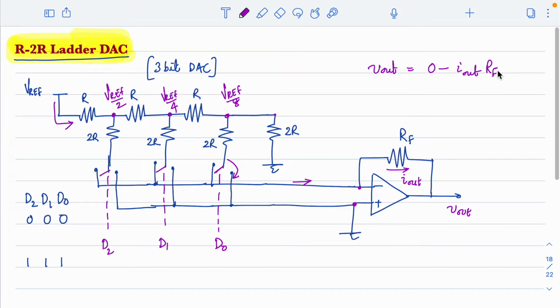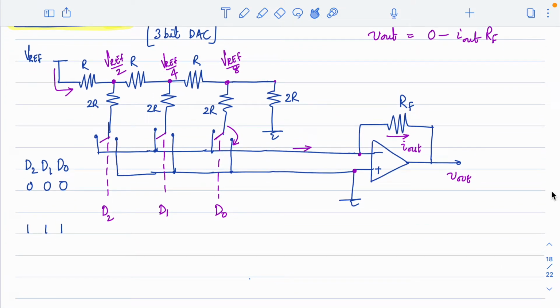Now how will you write this I out? That is the only thing which we need to find here. If you look at the circuit, we need to know what is I out. I out is the sum of the currents selected by the digital input. So I out is the current flowing here, that means the current coming from this point, but this will be the sum. So this can be a current coming out from here, or current coming from here, and that will be based on the combination of the inputs we have, right? So we need to write a relation for I out. How will I write the relation for I out? I out or I total? Yeah, I out.